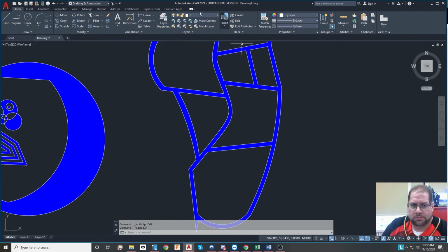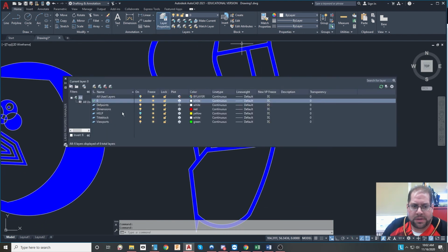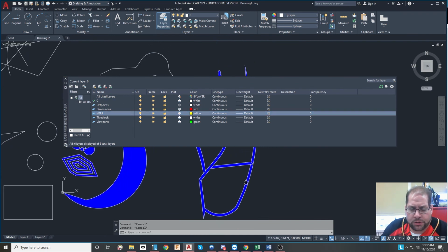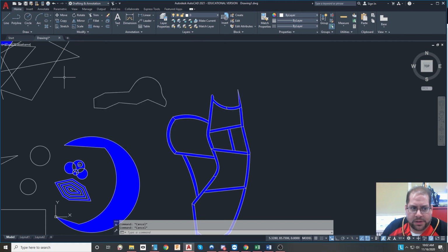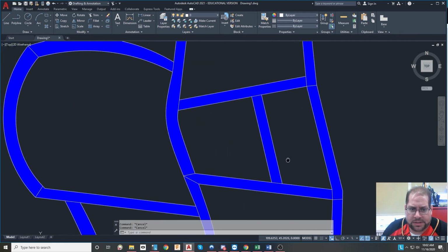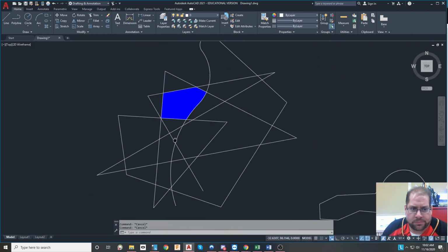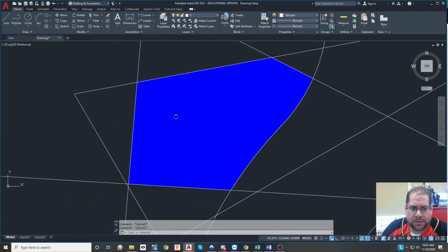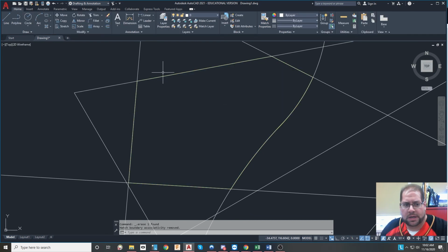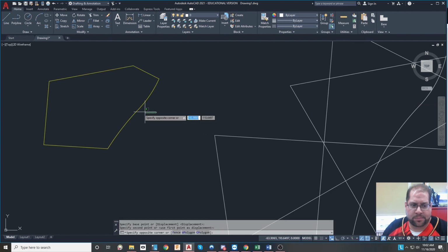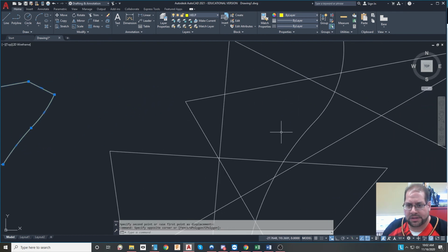You create your help layer, make it a color that you can see easily pops up, and you could do it to break up areas in which you can do the pick points again, which is what I did here. It's like when you click within a bounded area, or just to remind you, like I did over here before, this particular one I had the yellow border that I created with the polyline, and this yellow border was one continuous piece that fit perfectly with these two arc segments within that area.